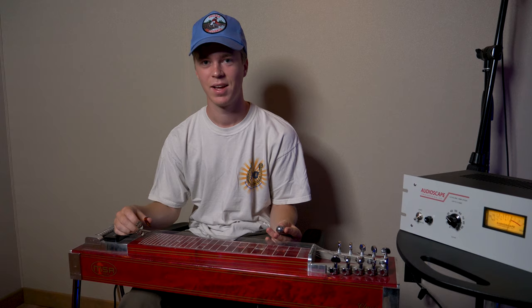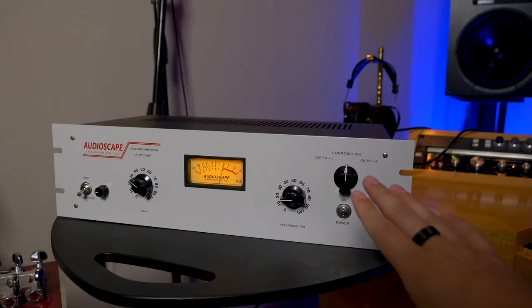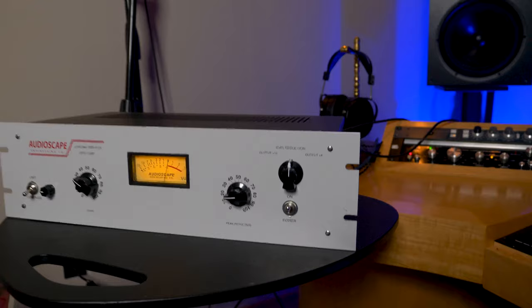So we've got the AudioScape Opto compressor right here to the side. It's so simple. It's so easy. I freaking love it. Tommy, play some stuff and let's just mess around with this.